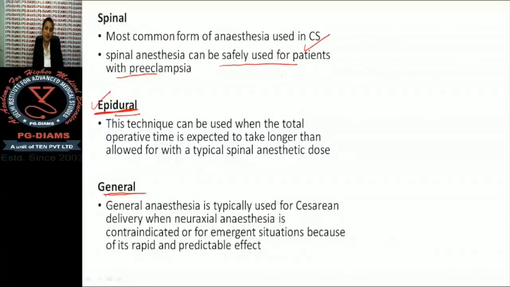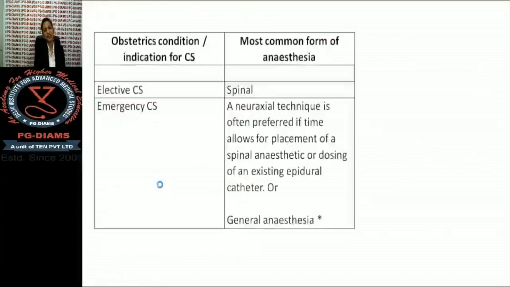General anesthesia is for emergency cesarean, when you don't have the time to give spinal, like when there is severe fetal distress and there's no time to make the patient sit, get a spinal anesthesia and then lie down. Spinal basically takes a little time, and even to act, spinal anesthesia needs some time. While induction in general anesthesia is very fast. So when you need a very fast cesarean section, when you have to deliver the baby very fast for the mother's or the baby's health, then you give general anesthesia.